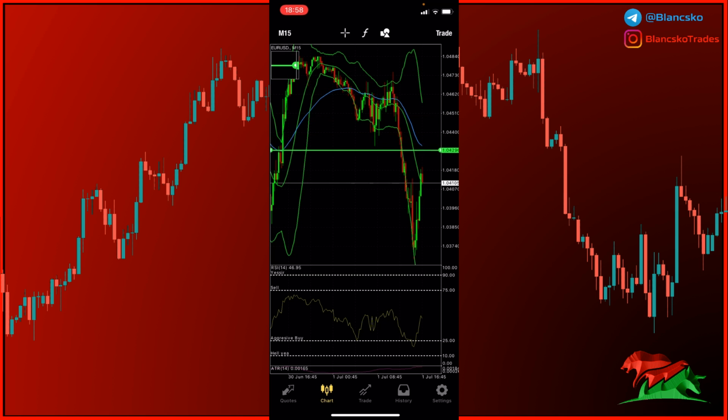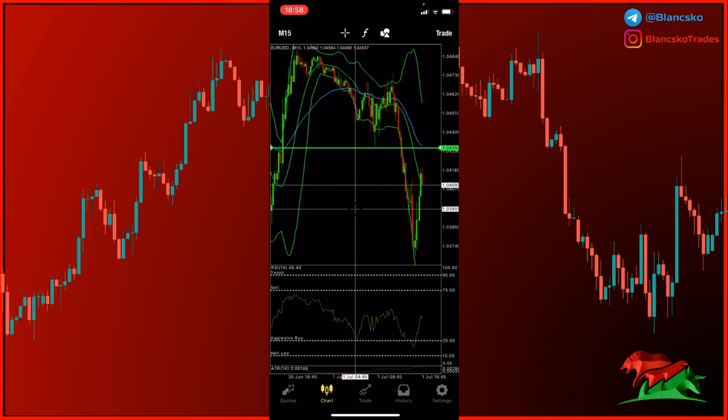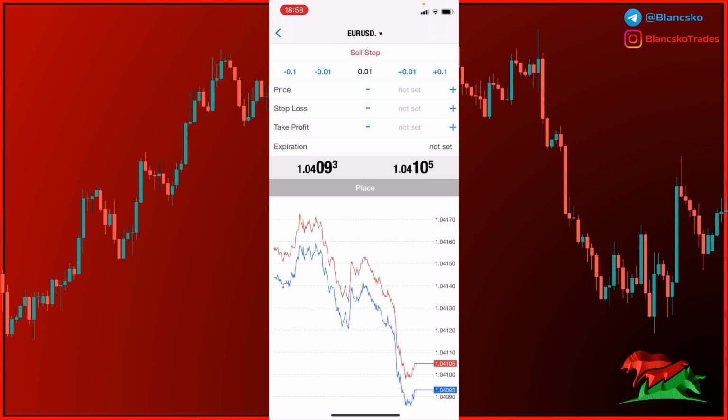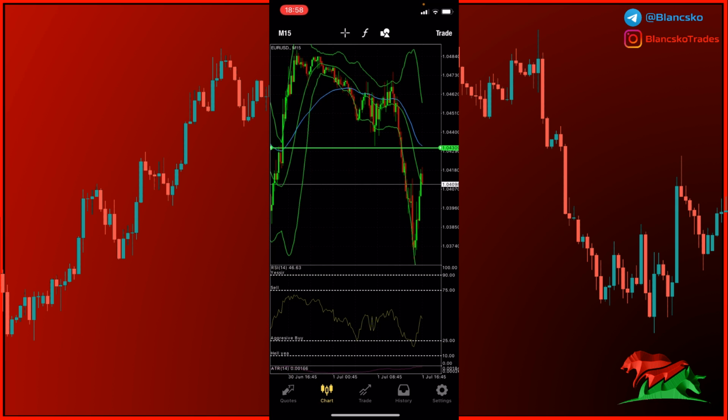And the exact same thing for sell stop. So let's say you would have entered a sell stop after this low right here breaks. This middle one right here, let me show you. After this one breaks, you would want to enter a sell. So you enter sell stop, and you enter the price that is right here, 1.04309. Then you would have placed your stop loss and take profit, and once price would have been here, you would have automatically been tapped in the trade, and then the trade would have run in either direction.